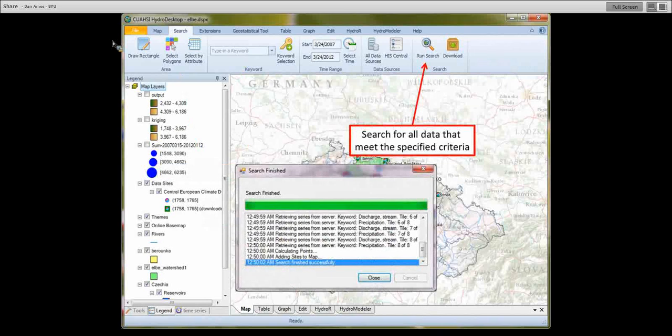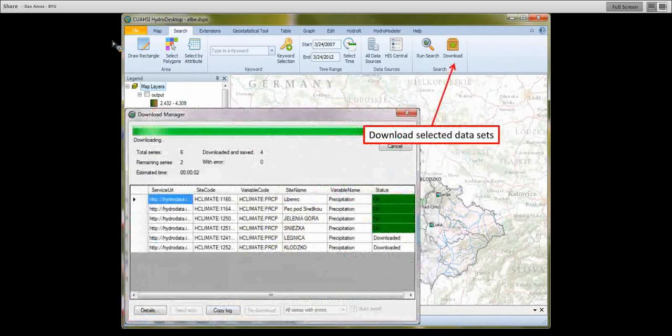In this search we get a little dialog box that tells you the data sets that were found in that study area. Then I chose the download button on the far right-hand side to actually download that data. In this case, I've got 6 data series for the Czech Republic that all happen to be precipitation data that I'm downloading.